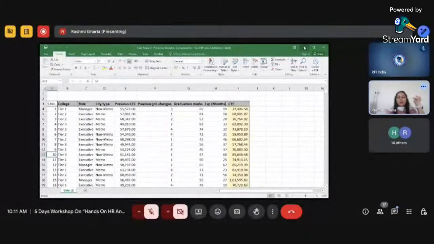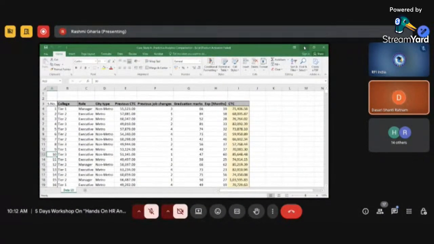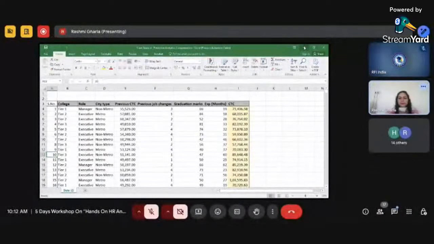Other than this? Perhaps the paying capacity of the company also. Yeah, paying capacity of the company, good. Anything else? Yes? Experience. Past experience of the employee, good. Any other factors?